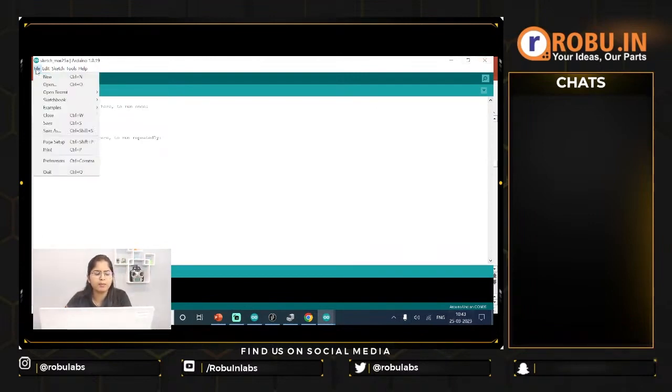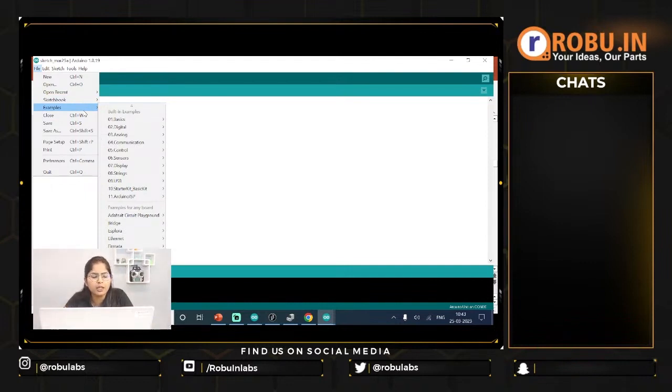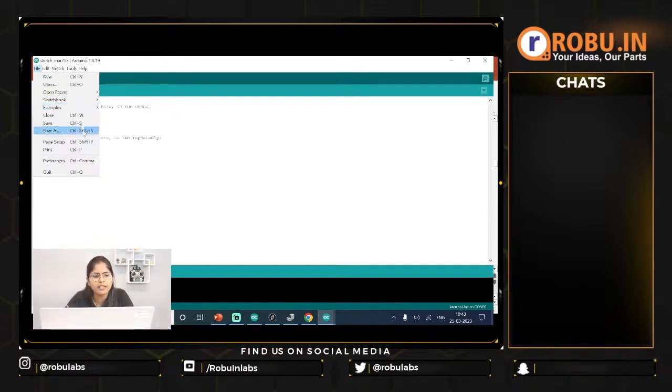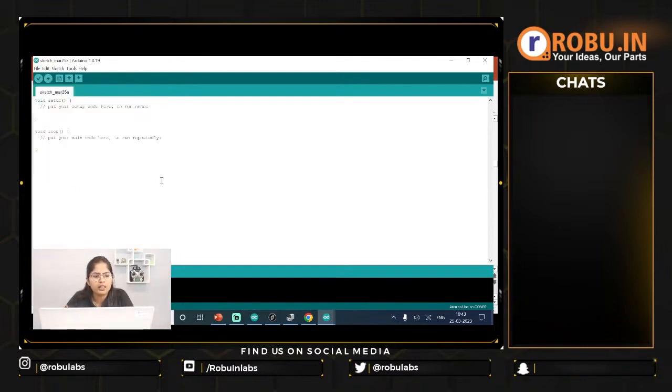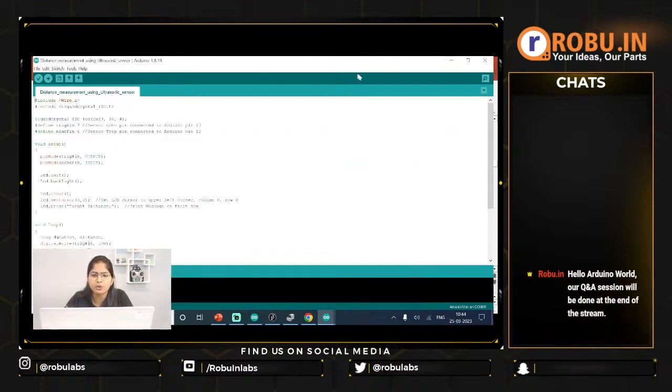The basic thing about this Arduino IDE is that it has predefined codes. It means Arduino IDE comes with predefined codes. There are a few example codes already available in the Arduino IDE, like basic codes, blinking code, digital output code, analog output code, and controlling code. All these codes are already available in the Arduino IDE. But if you want to interface any other sensor, how will you code for that? You have to install a library for that, because to run any sensor or module, you have to provide some commands, and Arduino IDE doesn't know about those commands. So you have to install libraries related to that sensor from online, and you can install them in the Arduino IDE. So we will see how to install a library.